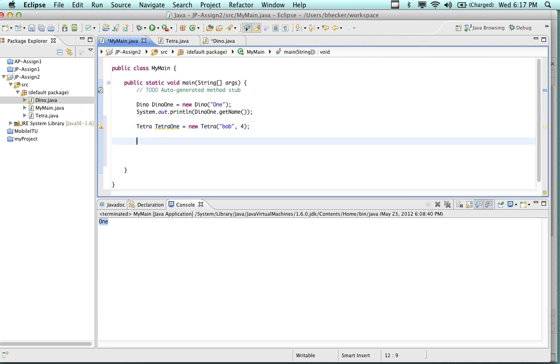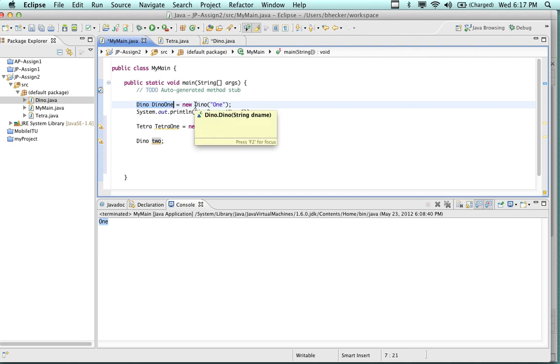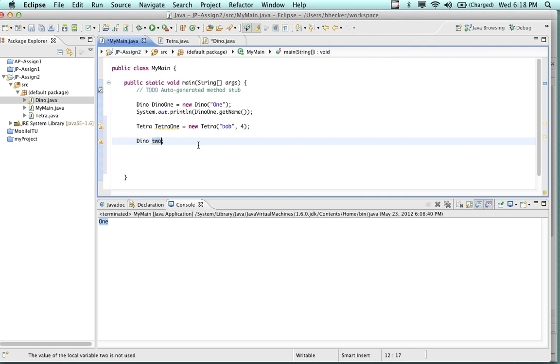I can say Dino 2, let's call him 2. And you're wondering, well, what does that do? Well, it actually makes an object without an assignment. And the object name, because this is the other thing I didn't show you yet. When you create an object, I've been doing it this way. I've been saying Dino with a name is equal to new Dino, running a constructor this way. This is an object reference to an object called 2 without an assignment. It's just a Dino. It doesn't have anything.